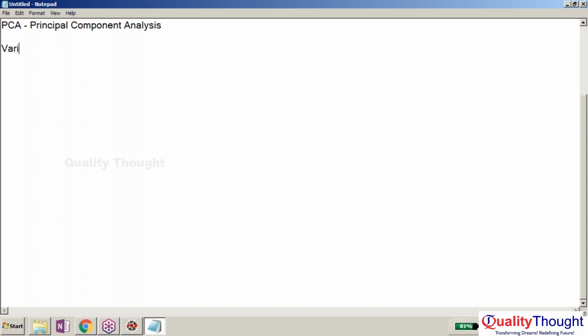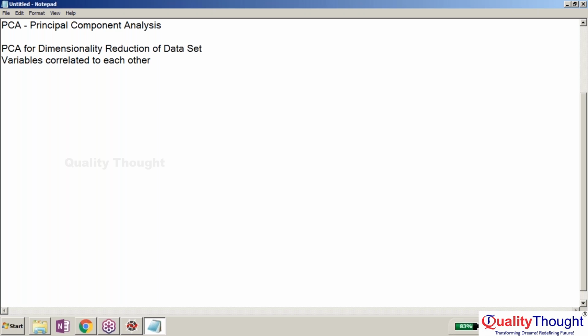Variables correlated to each other. We will use PCA for dimensionality reduction of a data set.